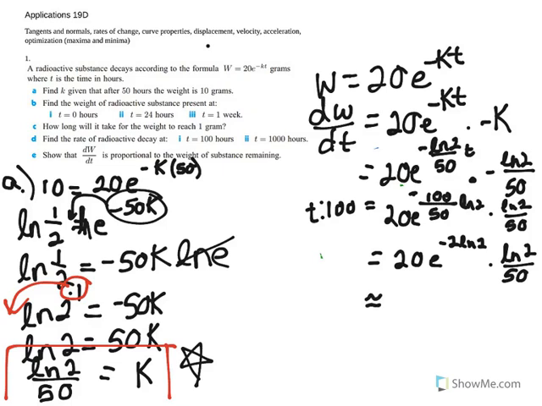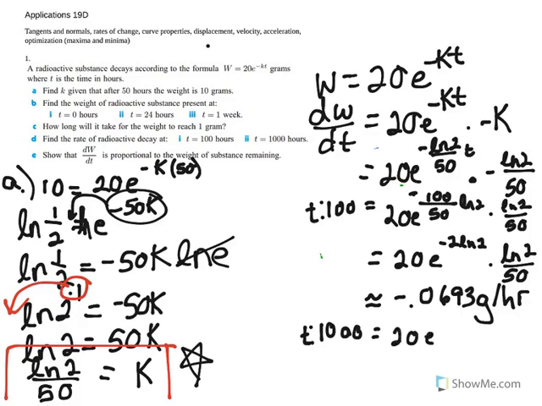And the rate of decay at 100 hours, so 100 hours later, it is decaying at a rate of negative 0.0693 grams per hour. So that's the rate at which it's decaying. Now for the second part of it, at 1,000 hours, so when t is 1,000, just substituting in 1,000, exactly the same thing, just instead of 100 goes 1,000, and into our calculator it goes.